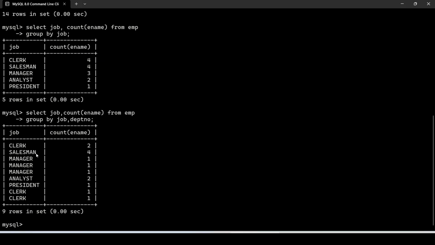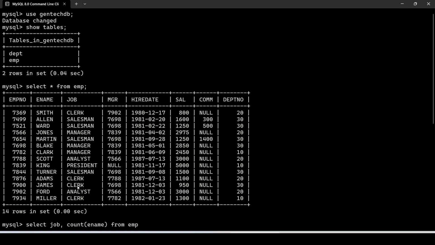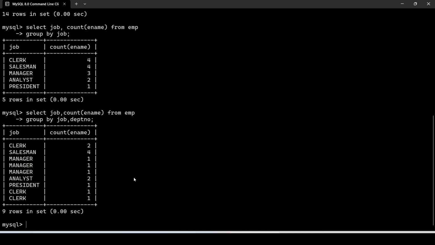So how can you make sure whether it is working fine? First we can take one query called analyst. Analyst, it's displaying the employee count as 2. First we need to analyze analyst with department number 20. Again, analyst with department number 20. How many employees are there? There are 2 employees. Based on job plus department number, we need to find the employee count. So analyst with the department number 20, analyst with the department number 20, there are 2 employees working. So the query is perfect.